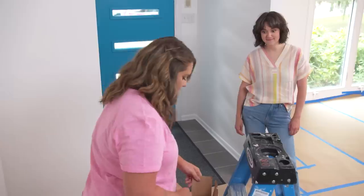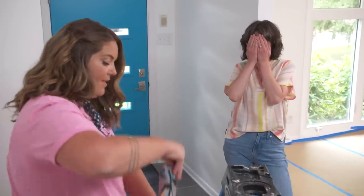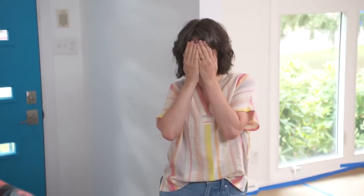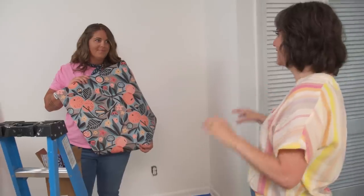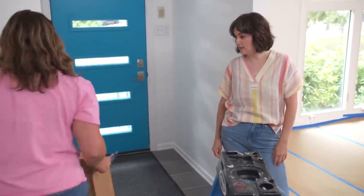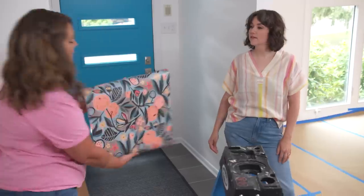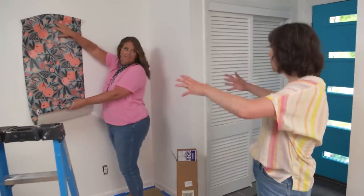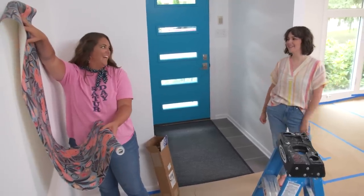I'm very excited to show you this pattern — I want you to see it all in big scale. Close your eyes. [Reveals wallpaper] I love that — the green and the peach together. The pink and green is right up my alley. This is a large format print. You're supposed to be seeing it really big. I think it'll look like a mural once you get stuff in front of it.